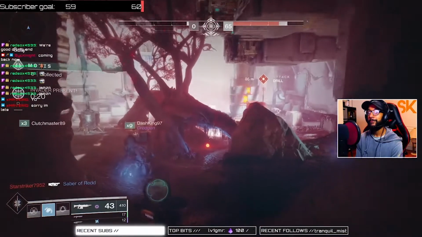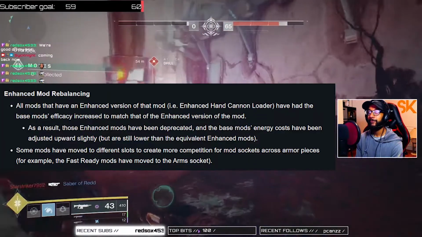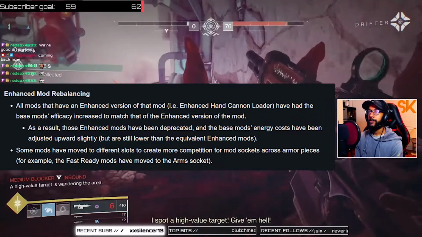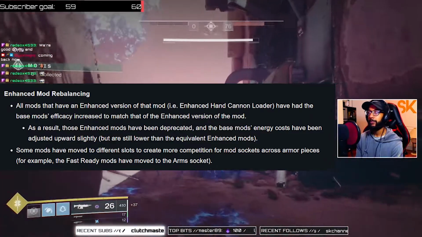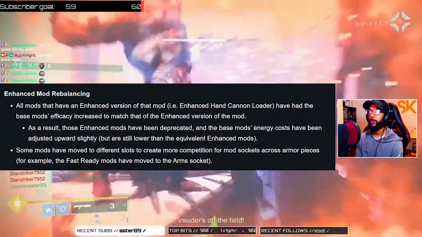Now, the last thing that I want to mention here is the fact that Bungie is going to be removing enhanced mods from the game, but they will be buffing the normal versions of those enhanced mods to replace the fact that they're going away. Now, these newly buffed mods will be exactly the same in effectiveness as those enhanced mods, but the only difference is they'll cost less energy to equip. So essentially, you're getting a discounted benefit.